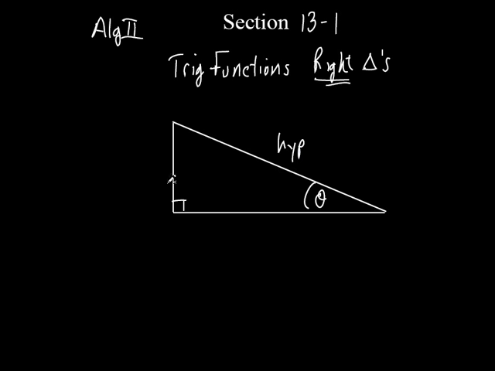What about this side over here, this little tiny side going up and down compared to this theta? What would this be? Which leg, though? It's opposite. Okay? Remember, this is trig functions. It's opposite the angle that I'm talking about. What about this side right here? What is that to this angle? It's adjacent. All right? So we remember that.